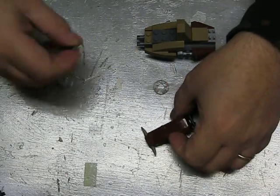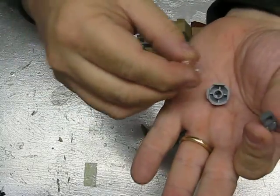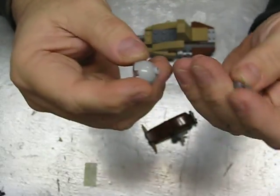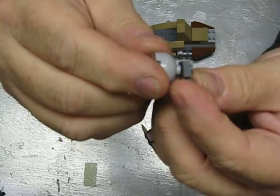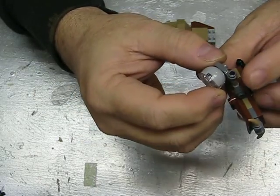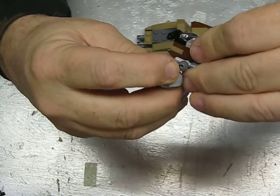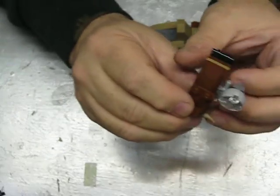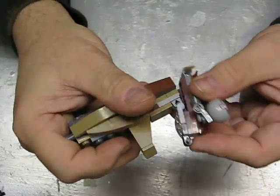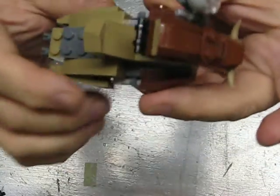Then you have this piece, and another one of those clear pieces. So I put the clear piece right on that gray piece like this. And I put it, a little hole right there, like that. Then this piece slides right on there. Okay. Then this piece snaps right into those like that. And other than the piece right back here, this is now done.